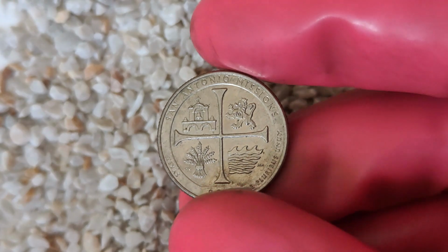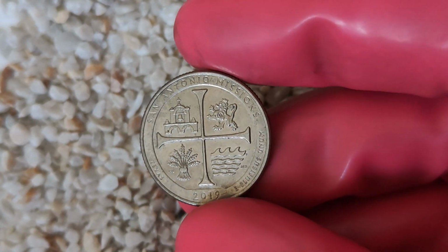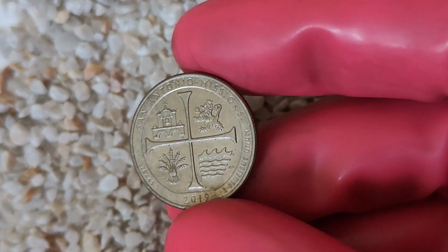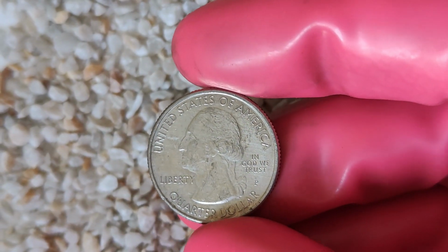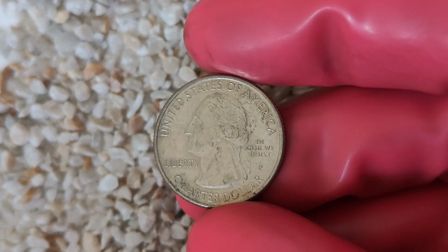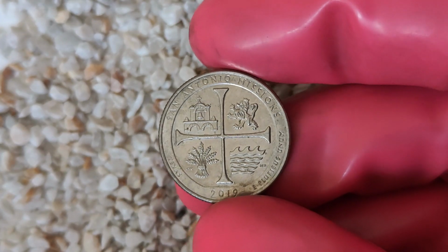The Washington Quarter series has been a cornerstone of American coinage since 1932. The 2019 quarter was part of the America the Beautiful Quarters program, celebrating national parks and historic sites. The Philadelphia Mint, P-Mint mark, played a huge role in producing millions of these coins, but what makes one special quarter worth millions? Let's dig into the details.